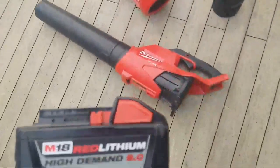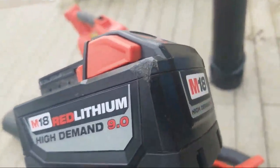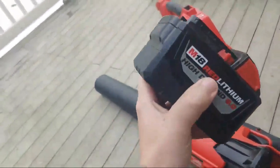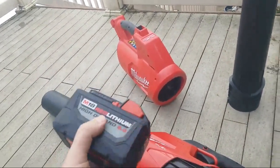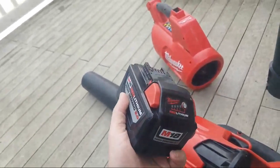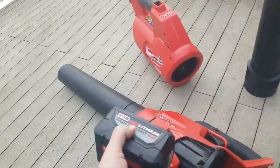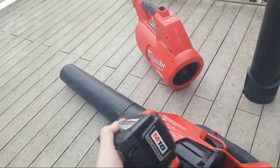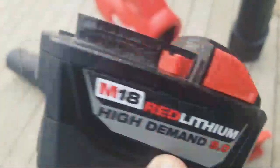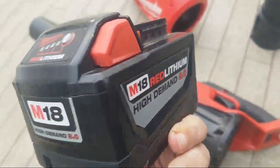All right, guys, I'm back. Yeah, when that blower, like I said, fell off my trailer, I think I did a video on it. But let me tell you, I never had one issue with Milwaukee's batteries. I just want to make that clear. I do get comments, but I've never had any issues with DeWalt batteries either. I've had one Milwaukee battery that's kind of weird, a 4 amp hour battery. But DeWalt, I've never had one battery go bad on me. Makita, I had a couple. And like I said, this thing took a pretty hard fall there. I got one that's really bad, all eaten off.